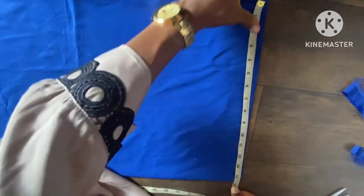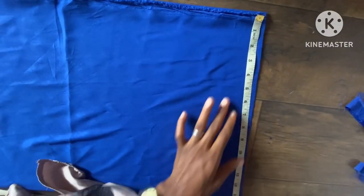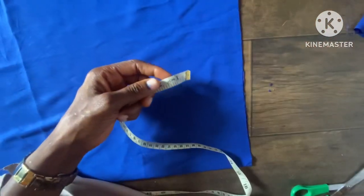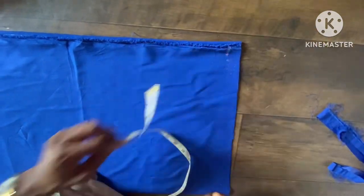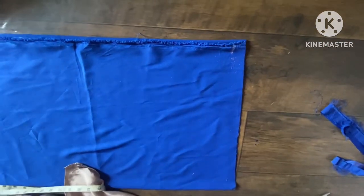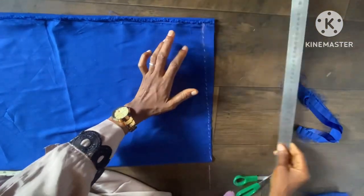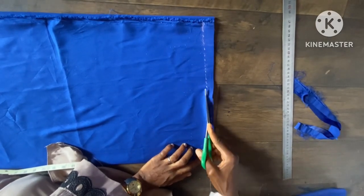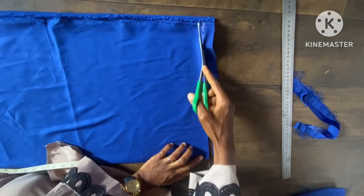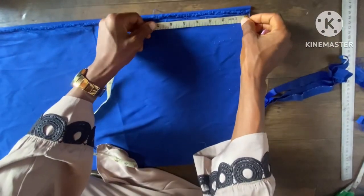After folding it into four, the length is the first thing to consider. The whole width of what I'm folding out is going to be the length, but I'm going to 18 inches — I'm still going to add up to three inches to it. That three inches is going for the band, that is where we're going to put our elastic cuff. Then the shoulder slant is one inch. I'll be slanting it up to the center of the front and back, then cut it out. After the cutting, I'll be taking the wideness.